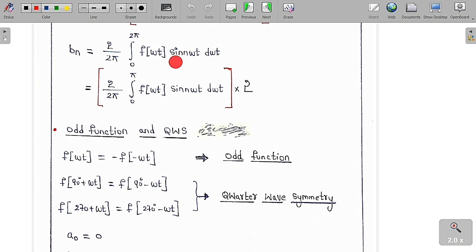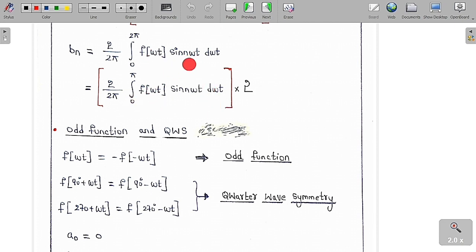So this is an even function, so you can split it into two parts. 0 to pi, as there is symmetry from 0 to 2 pi: whatever the function does from 0 to pi is going to repeat from pi to 2 pi, therefore multiply by 2. So this is the easy way to do the simplification.